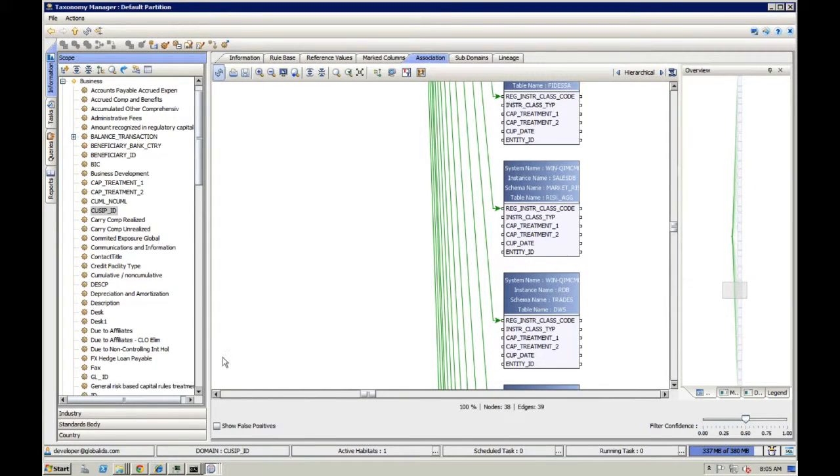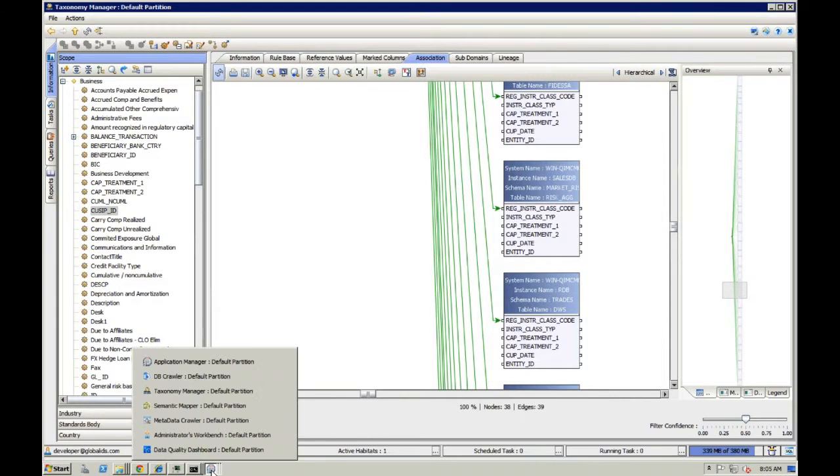So in a complex environment, you could have things like over 20,000 columns of data across thousands of schema that map to email address, and that's what we found in one environment. So what you need is another tool to be able to make sense of that, and that's what this semantic mapper tool does.